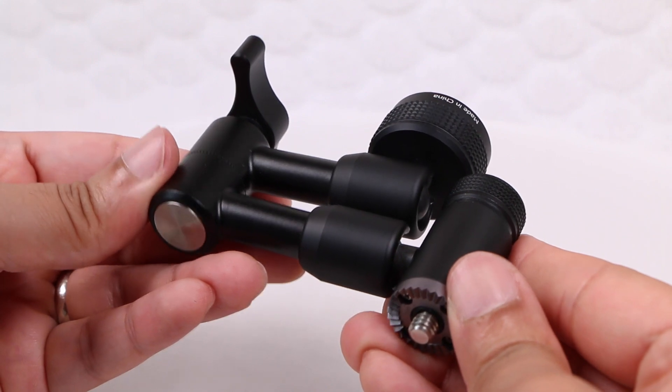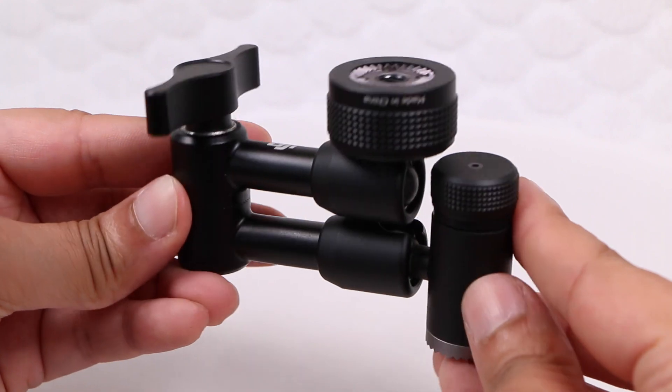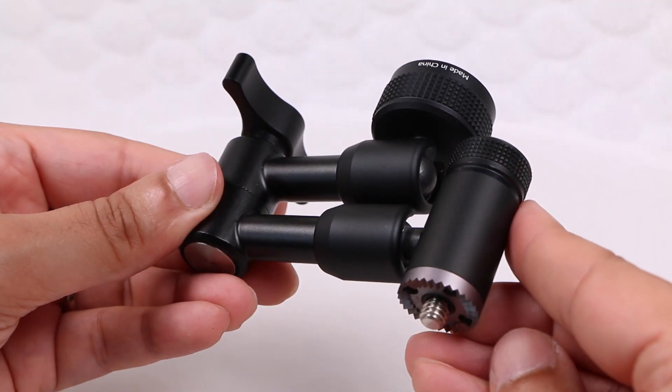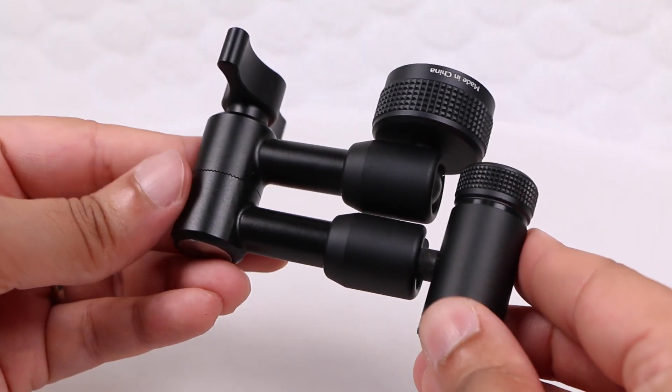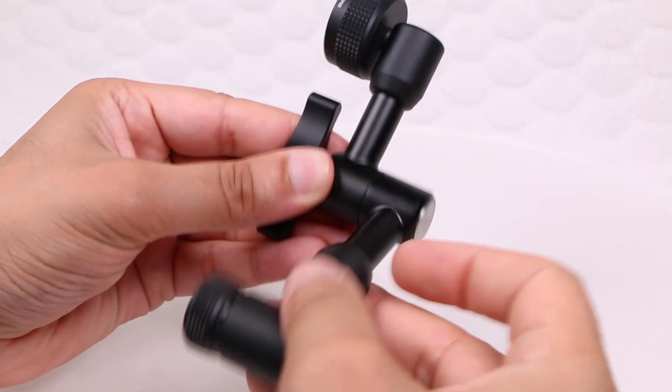Talking of that adjustable arm, again matte black in colour with a single white DJI logo, and sporting a continued metallic construction, the arm carries some weight but is seriously robust.